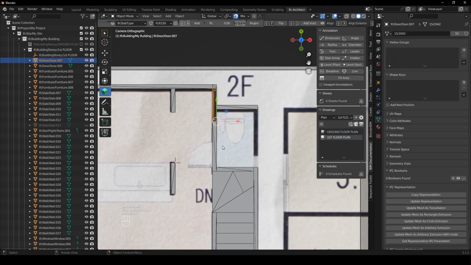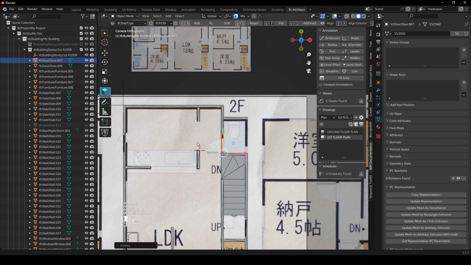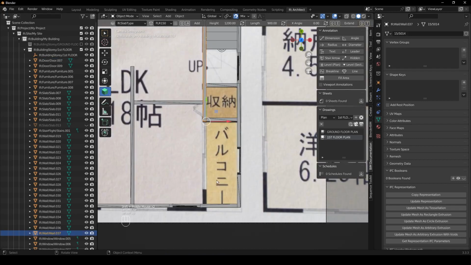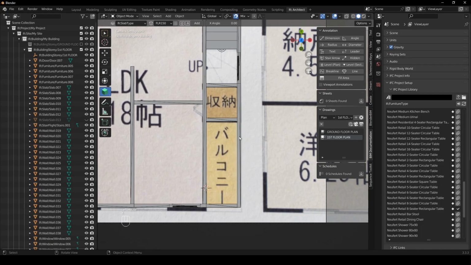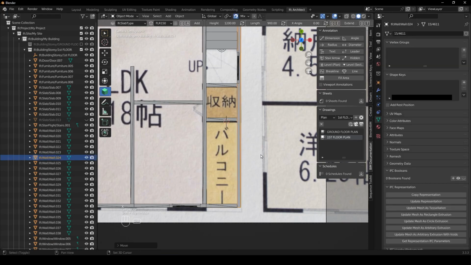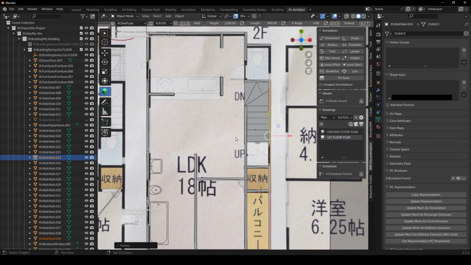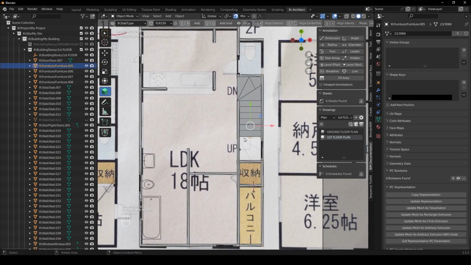I'm going to take this door and I'm just going to move it, GY, and say Shift G, so that it's in a different position. And then this guy, I think, can come here, so we say Shift E. And then here I'm just going to cut this guy, Shift K, and I don't need this door anymore. And I'm going to cut this guy as well, Shift K. Okay, looking pretty good. I don't need this toilet on this floor, XD.